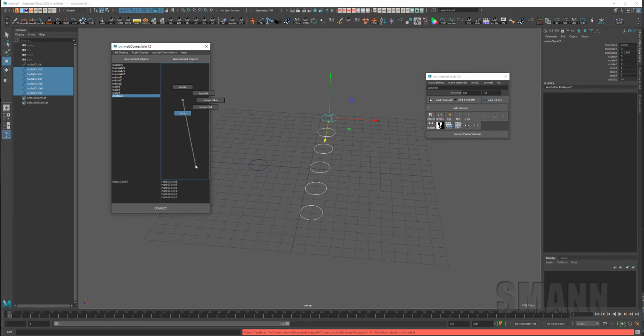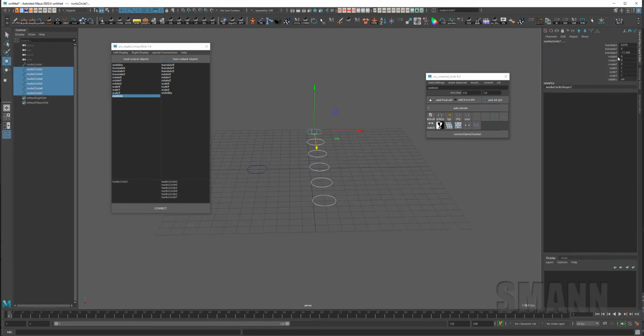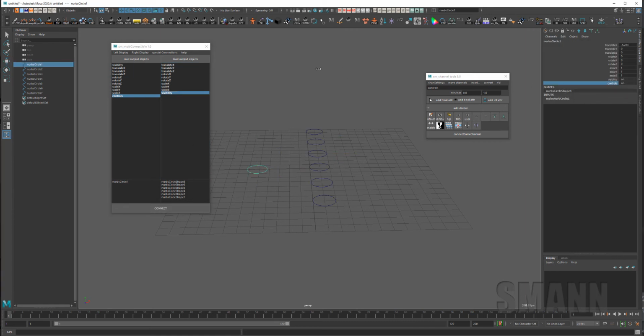But if I go down and go TRSV, it'll force translate, rotate, scale, and visibility, even if they're not showing. So let's take these and grab a couple things and hide them. If I load these in by default with visible, I'm only going to get the ones that are visible in the channel box. If I just go TRSV, I'm going to get all of them. And in this case, what I want to do is get those shape nodes, load them in TRSV. So now I can go to Controls, Visibility, and click that. And now, as I turn that off and on, I'm going to just do the controls.